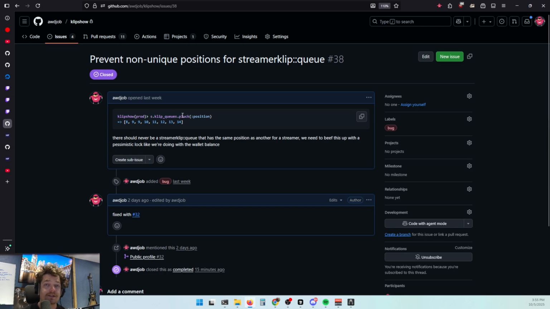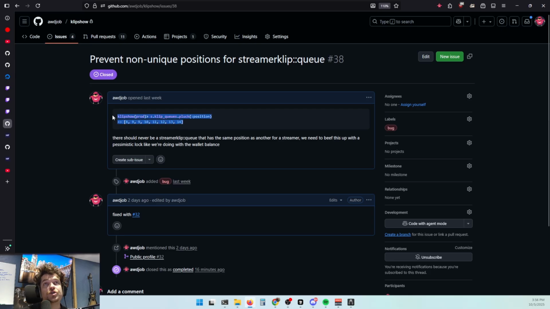When we first created this, we had validations in place that should have prevented this. But what was happening is the logic for updating these positions wasn't in the right place, and we needed to refactor this altogether. This didn't come up in the original development while testing, because this is one of those weird edge cases where in a multi-threaded environment, we can have race conditions where someone submits a Klipshow and the database receives it at the same time another request is performing an action on getting the number of Klipshows in the streamer's Klipshow, and that's where it derives the position number from.